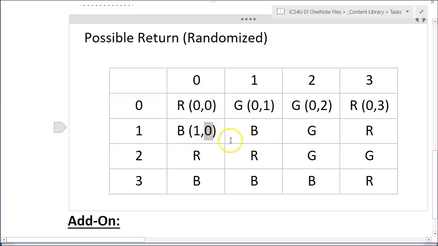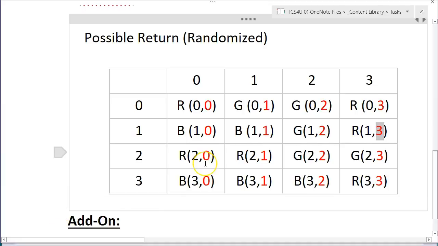Now I'm going to pause the video and just fill in the rest of this table, and then we'll talk a little more. So I've filled in the rest of the table now, and I've made the column number in red. The way this is going to work is our first loop is going to control the rows, and the second loop is going to control the columns. So we're going to start off at row 0 and then go 0, 1, 2, 3, then 1, 0, 1, 2, 3, then 2, 0, 1, 2, 3, then 3, 0, 1, 2, 3.